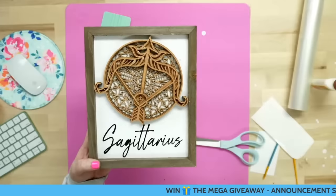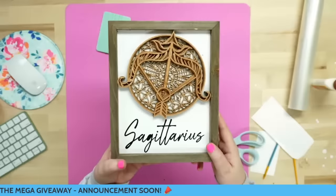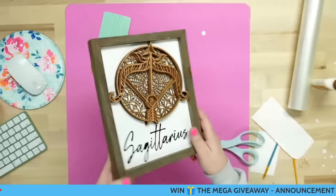I'm telling you, this project right here was amazing. This was a ton of fun. And especially if you guys actually have a Glowforge and you're trying to find something fun to do with your kids, cut this out and have your kids help you put it together. They're going to absolutely love it. So you guys let me know down below if you will be recreating this.